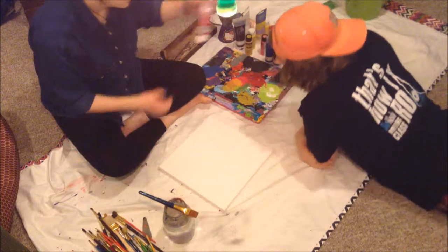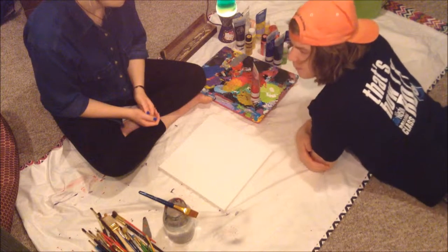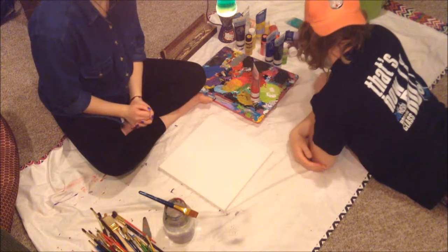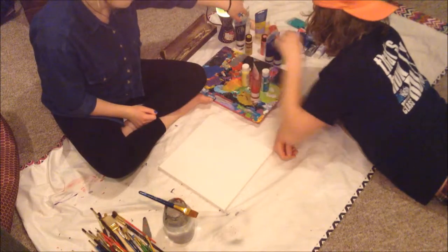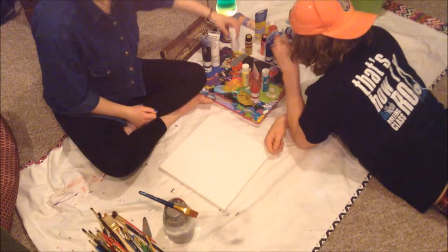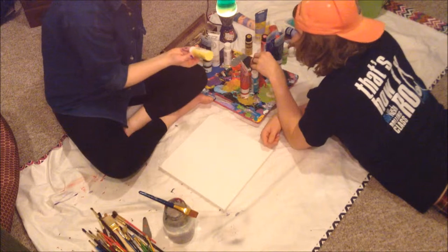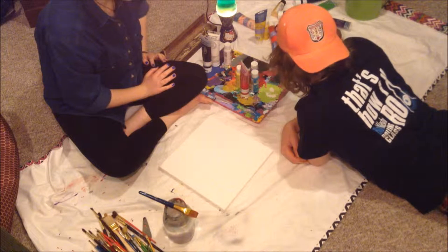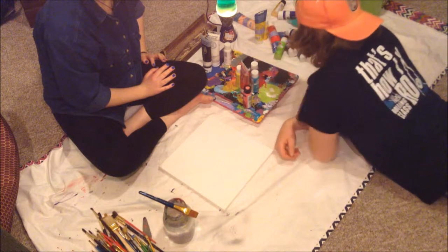I think we need to pick a specific color palette before we get started, because we usually end up just doing everything. Yeah, so let's pick. Pick four colors. Red, this blue, light tan. White and black don't count, because those will just be used. Light tan, and purple. No, that's not light tan, that's yellow.